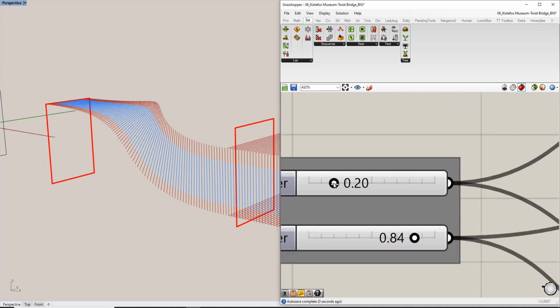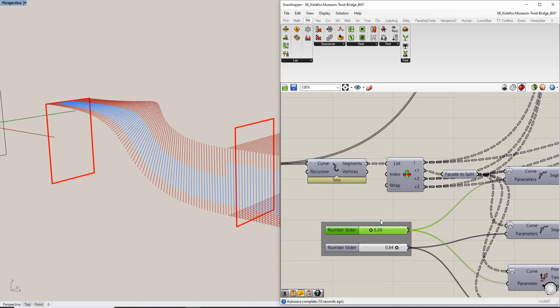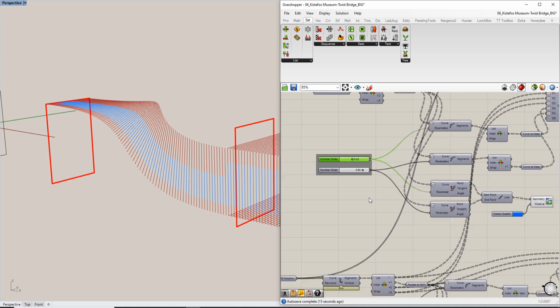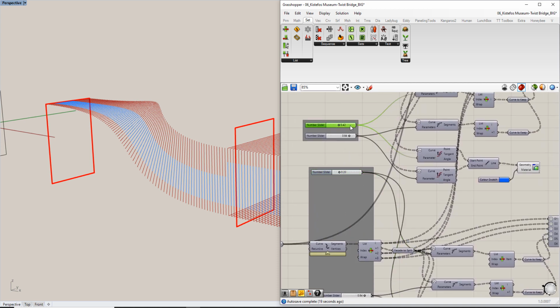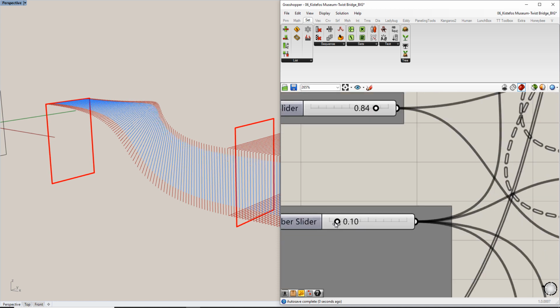This parameter here, the 0.2, which first of all, look at this. This is not good, right? First of all, notice that as I move this parameter, you don't want to have 2 of them. You don't want to have this 0.2 and have to remember that this has to stay the same. So why not feed this parameter into everywhere that this is going? So that's the first thing I'm going to do, is take this and replace these. That way I only have one parameter that controls the top edge.